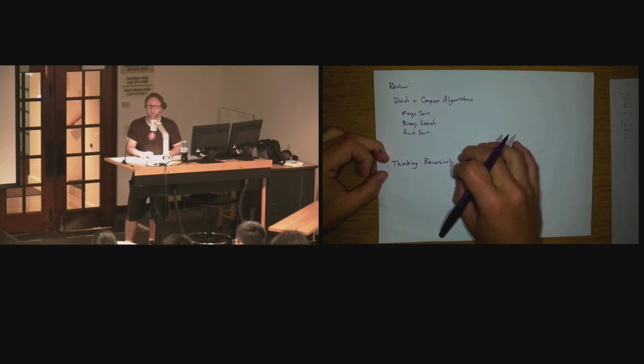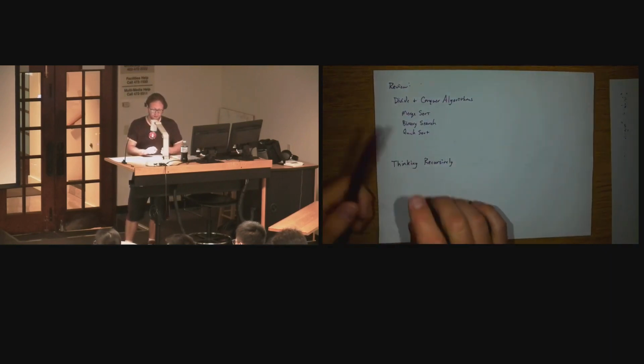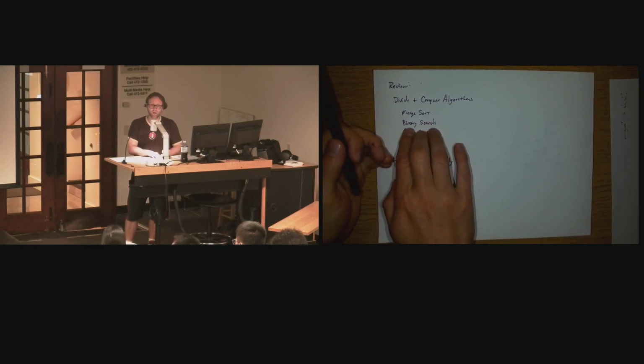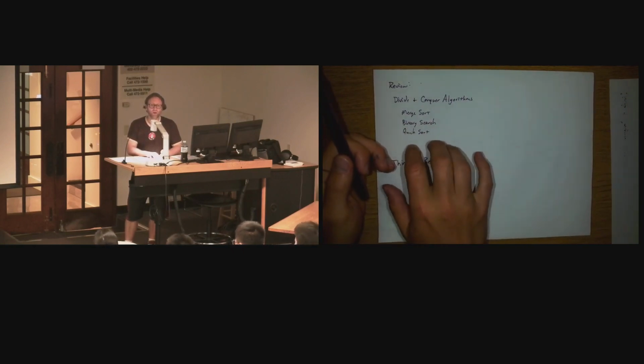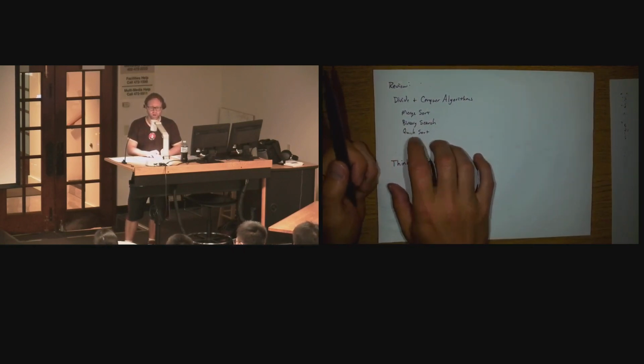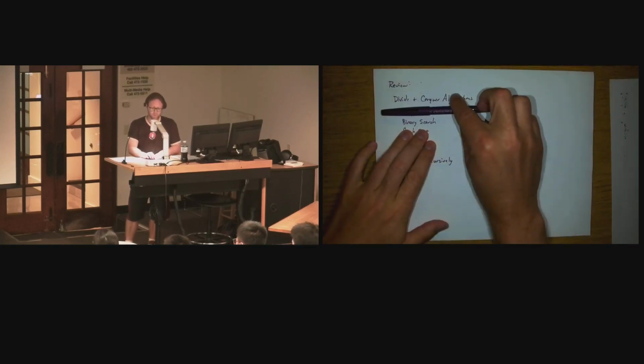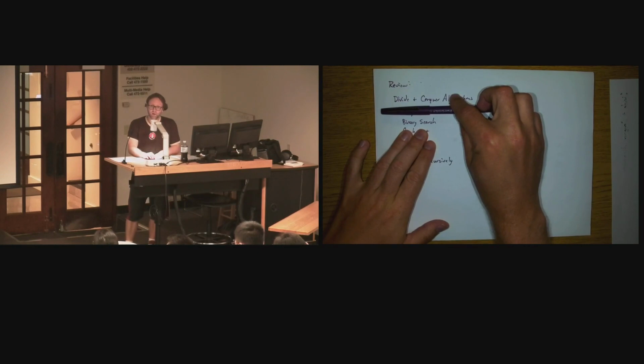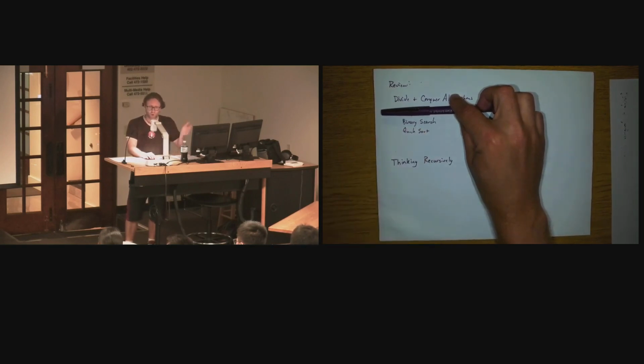If you're actually going to, say, implement merge sort or quicksort or binary search, you'd probably want to do an iterative version of them instead. Just to pick on one, you can do a recursive version of binary search, but then you are exploiting the call stack. Whereas you could just get away with a simple while loop and two variables keeping track of the left and the right index. So it's much better in practice to forego recursion and get a non-recursive version of these things.